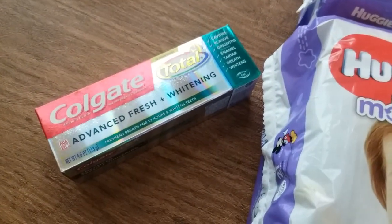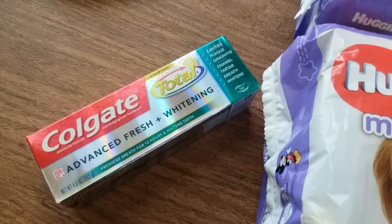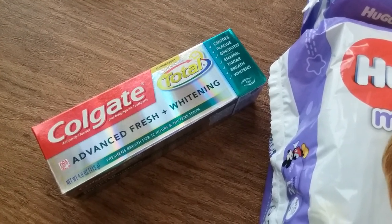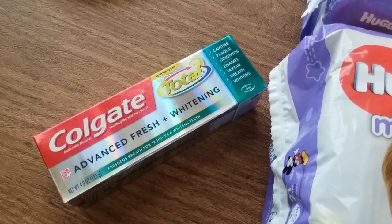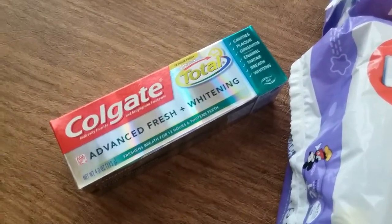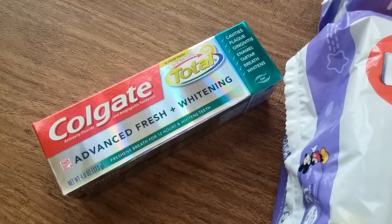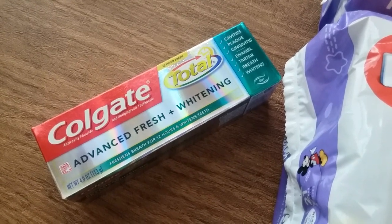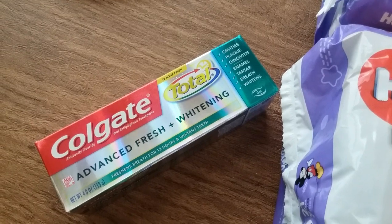From last week's deal, there was a deal where you got free toothpaste and when you bought $12 worth, you got $3 in bonus cash back. I only needed about another $0.50 to reach that again because it's a monthly deal. This week the Colgate Totals are $2.99 and I had a $1 off coupon, so I only needed to spend $1.99 and I'd get $3 in bonus cash back. That worked out really well.